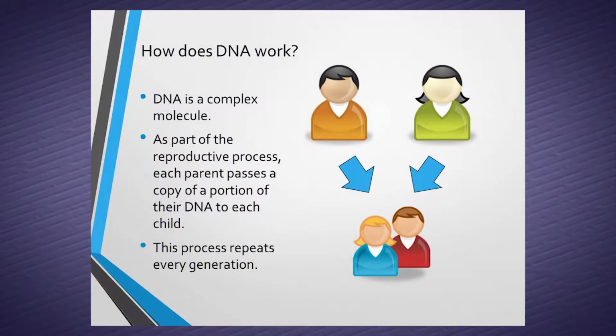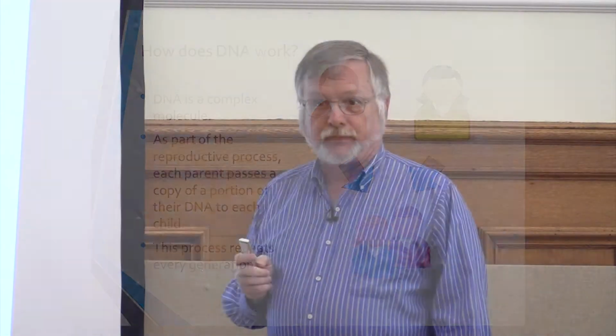And what happens is, during the reproductive process, the parents take part of their DNA, a copy of some of their DNA, to pass to the next generation, to each of their children. Every generation this occurs, generation after generation. Each mother and each father is passing a copy of part of their DNA to the next generation. And in fact, they're not even giving each of their children exactly the same DNA. Unless they've got identical twin children, every one of those children has a different combination of their DNA. And this is why you know that sometimes one sibling looks more like dad and one looks more like mom, or has this trait or whatever. That's because of the way that the DNA is being passed.